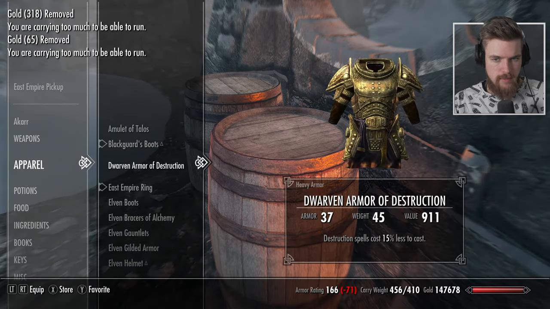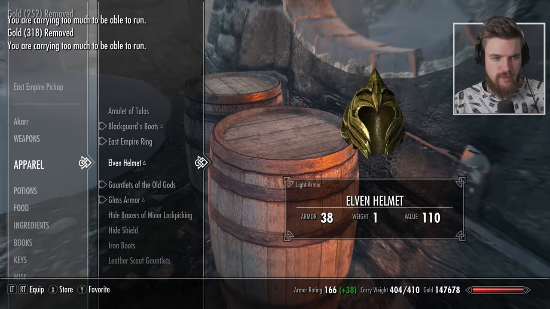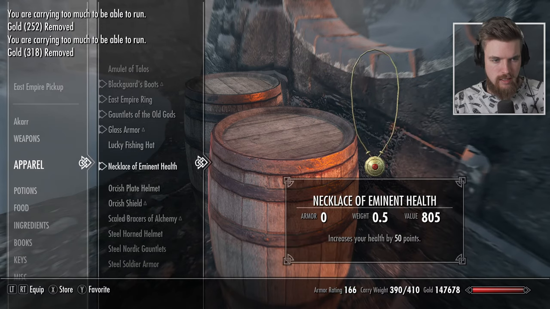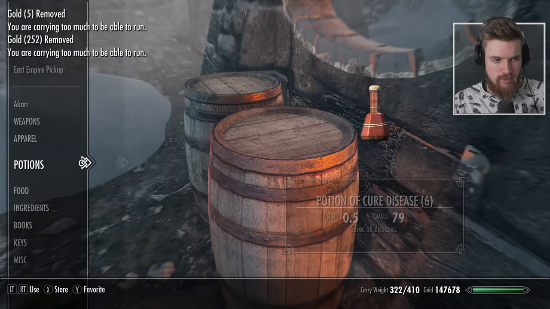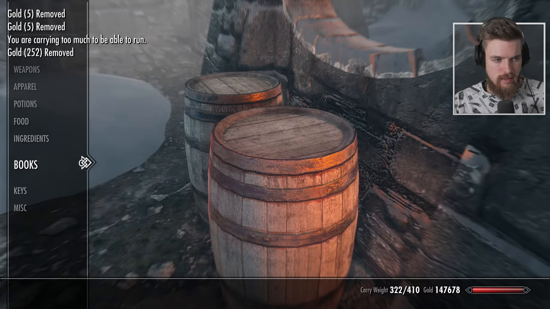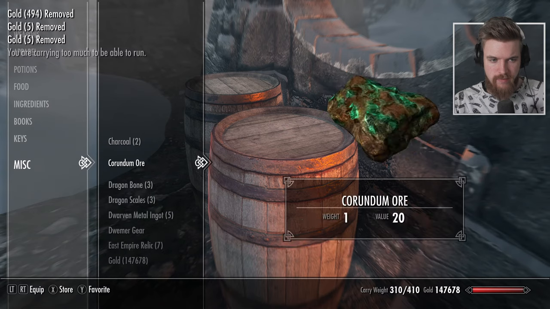And all of the armor. So this should get us to over 15,000 sales, I would have thought. So hopefully that means we will advance to a higher level if we have one. There's like another tier of the stall that we currently have outside Whiterun.